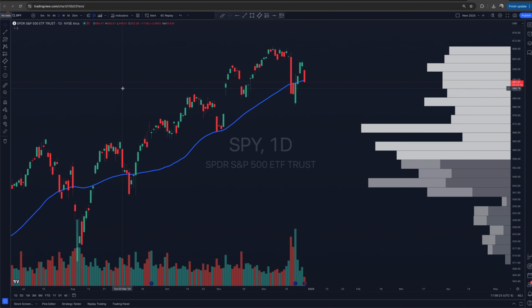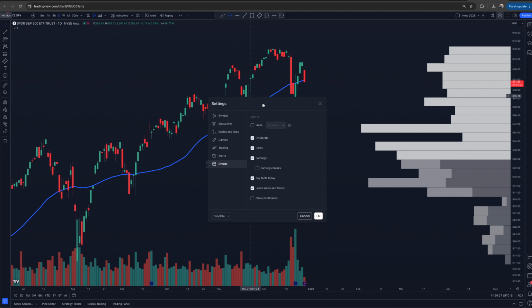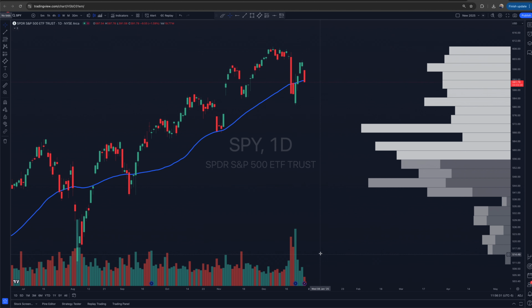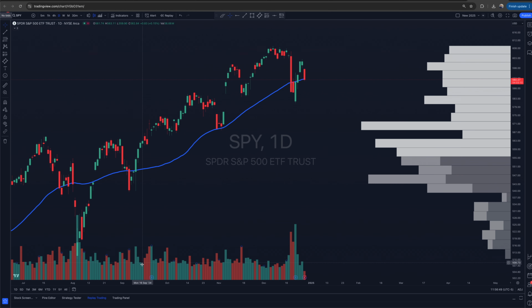And you might be wondering, okay, well, back in the settings, there was this option for trading. Like, what's all this? Well, that's funny that you may ask, because if I go down to the bottom of the screen, we have Stock Screener. Cool. I can open that nicely, which is easy. It's kind of cool, but we have a video on that. The Pine Editor, Strategy Tester, Replay Trading. So if you want to go back and practice your trading, it's like the replay feature up here.